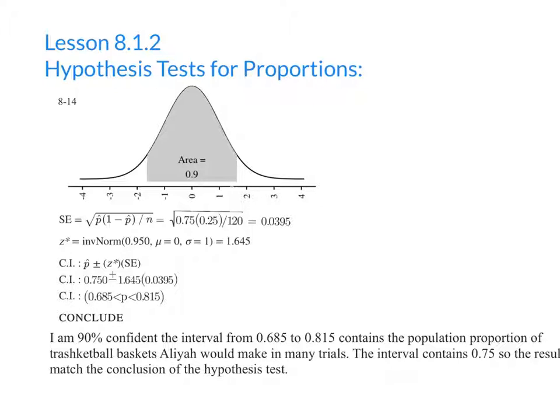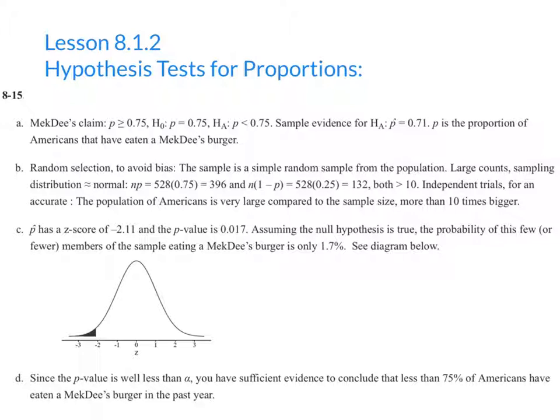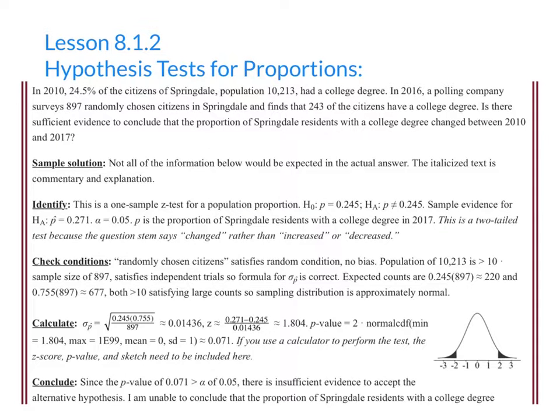In problem 8.14, students realize that hypothesis tests and confidence intervals can be used to answer some of the same questions. Problem 8.15 then walks the students step by step through another proportions test. If you or your students need it for reference, there is a complete example of a one-proportion hypothesis test in the math notes box in Lesson 8.1.3.